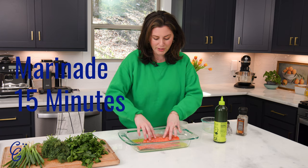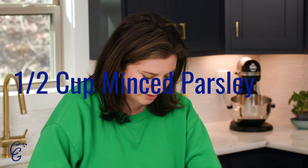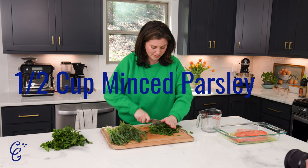Both of my kids love this. You can make some instant pot rice — I have that recipe on my Instagram. Let this sit 15 minutes while the salmon marinates, and we're going to go ahead and prep all of our fresh herbs, because that actually takes longer than you think. We're just going to give these a rough chop first and then mince them real good.